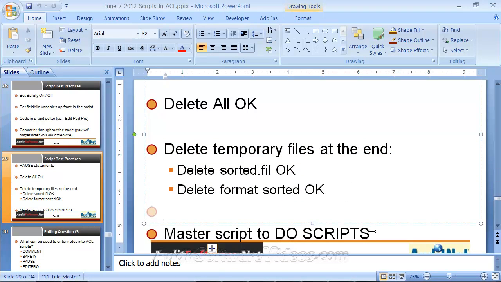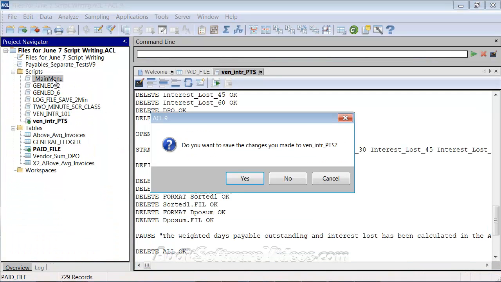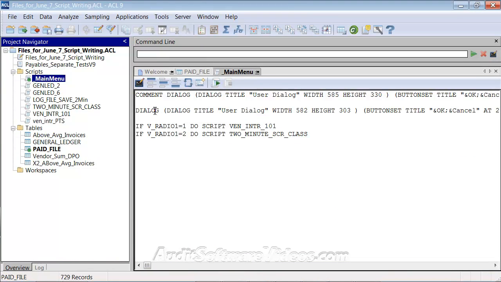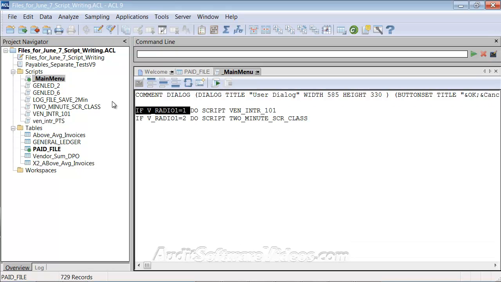And as we talked about, I think creating a main menu script, like we did with this radio button here, the main menu, that main menu script also is very useful in that it allows you to set up an overall script that calls the other scripts depending on what you want to do. You could do a radio button, a checkbox. You don't even need any of this stuff. You could just delete all this stuff and say, do that script, and when you're done with that one, do that script, and when you're done with that one, do this other script. So you can actually call a lot of scripts with that main menu script that you've set up.